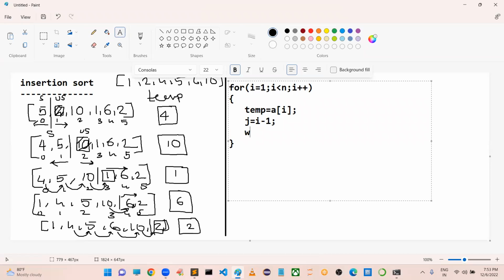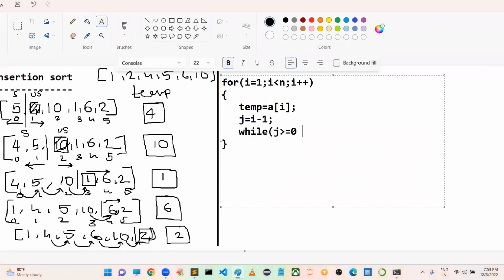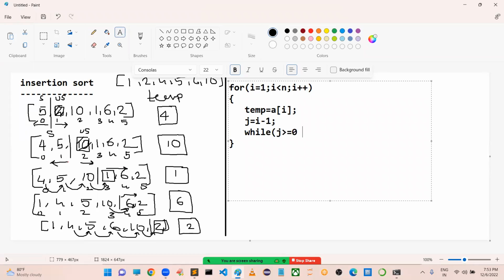Now what comparisons do we have to do? You need to check whether the value of j is greater than or equal to 0. Until then you have to keep on repeating. Observe carefully here, the j value is moving in this direction. That means it is starting from 1, so till 0 you have to take. It is starting from 2, till 0 we have to take. And at the same time, we also have to check whether a of j is greater than temp or not. Here we have taken 4. j value is nothing but 0, 0 greater than or equal to 0, and we are checking a of 0, which is 5. Is it greater than the temp value 4? Is the condition true or not? Yes.